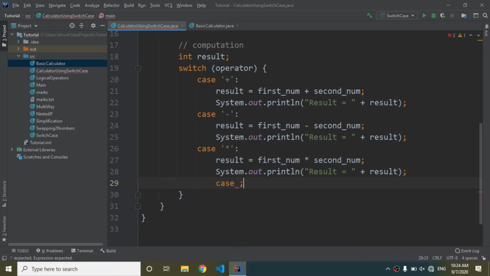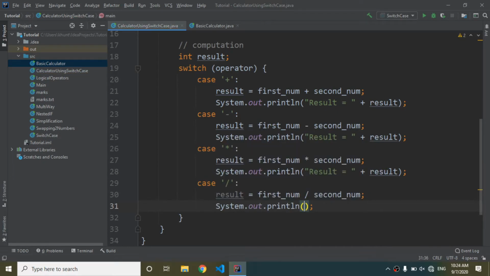The fourth case is if we are carrying out the division operator. So result equals firstNum divided by secondNum, and System.out.println result equals result. The last operator is the modulo operator, which returns the remainder.